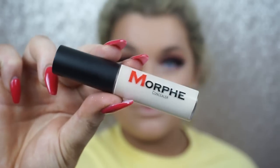And the foundations I'm using today are two shades of the Giorgio Armani Luminous Silk Foundation, 6.5 and 7, just because I think this gives me a much more natural colour. They can range from kind of pinky to greeny undertones, so mixing them together gives me a really good color.